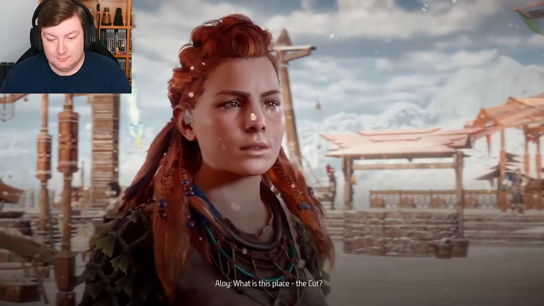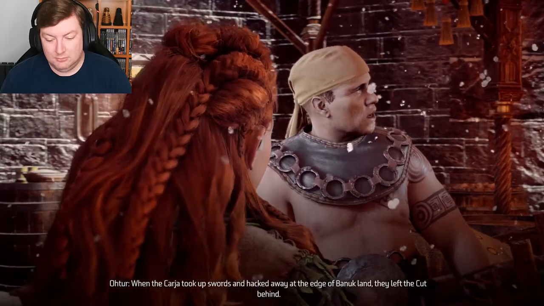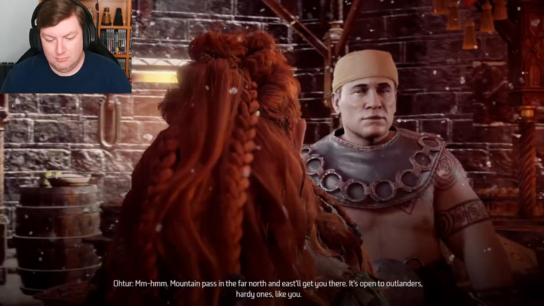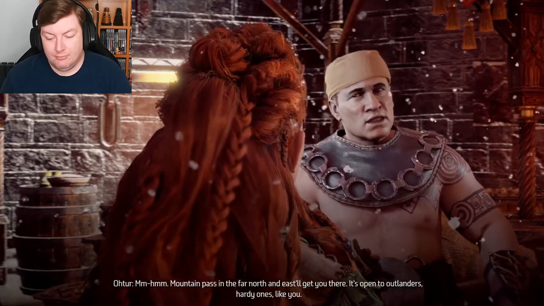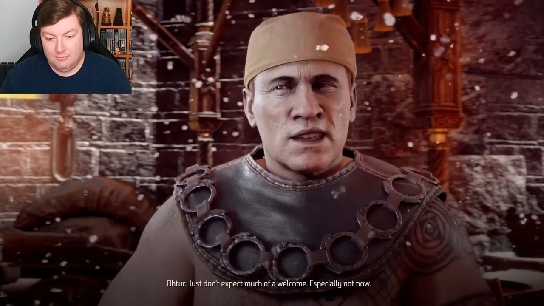What is this place, the Cut? When the Karja took up swords and hacked away at the edge of Banuk land, they left the Cut behind. So a battleground from the war. Like the valley outside the Sacred Land. Mm-hmm. Mountain pass in the far north and east will get you there. It's open to outlanders, hardy ones, like you. Just don't expect much of a welcome, especially not now.